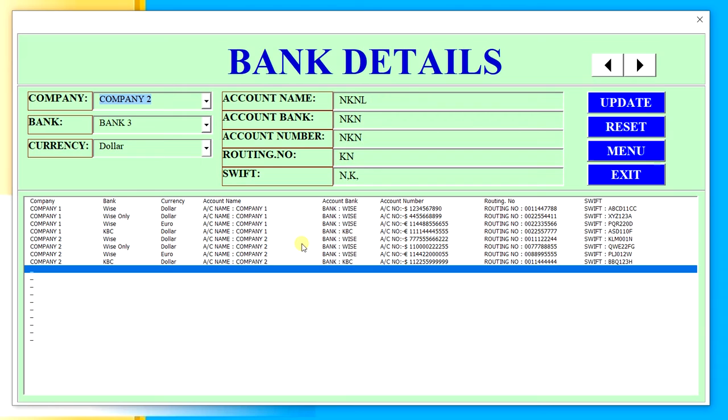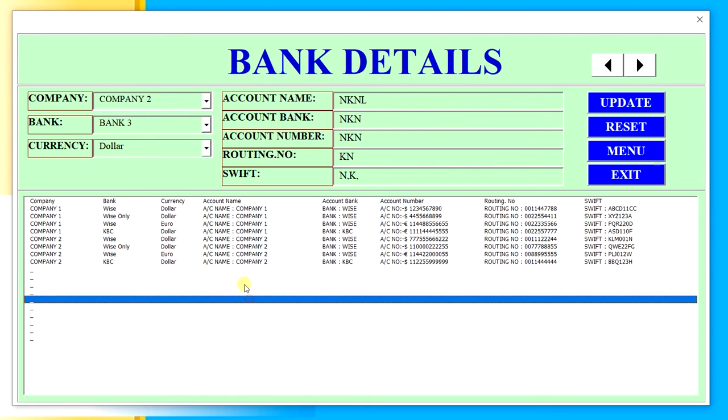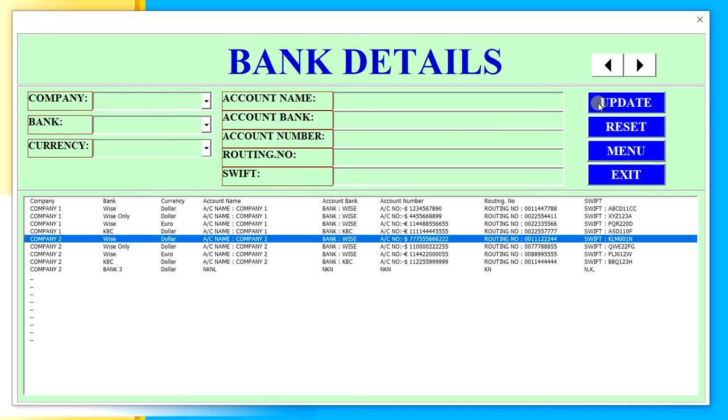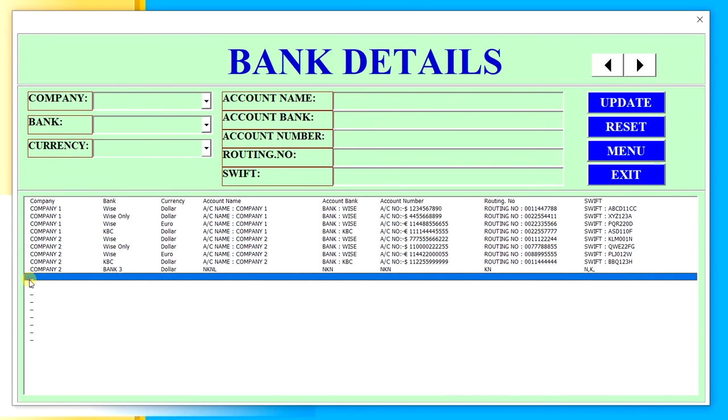After that, you confirm in which place it has to be updated. Just select this. After this one, new bank details, right? Then click the update button. It will be updated there. That's why I don't have the save button here. Anyway, we are going to have your bank accounts, so there's no need of a save button. Just click that line and type everything and click update. That will be updated here.